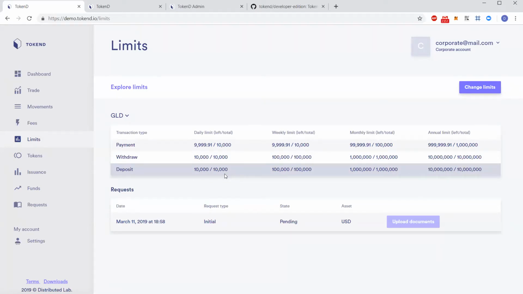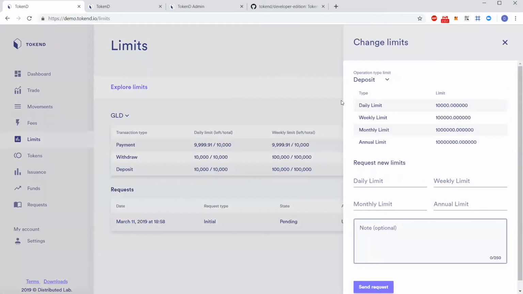What is more, in some cases you can have users who have corner cases, and they're able to provide you with more assets. For those cases, they're able to send you a change limit request, specify the operation for which they're willing to change those limits, and attach some information proving that those assets are actually legal. They can provide you with some proof of income, etc. So it's super flexible, it's super convenient, and all of those features are working out of the box.